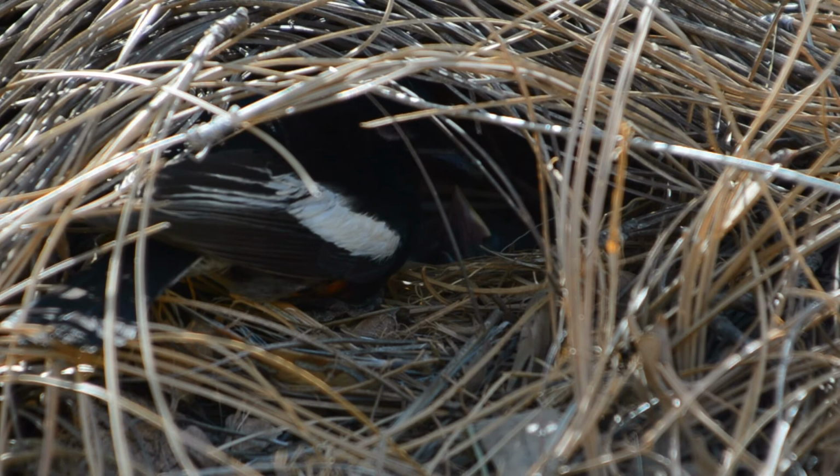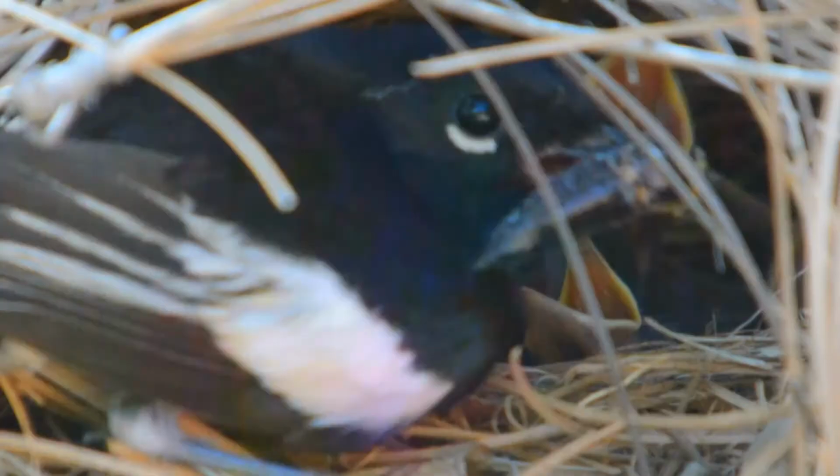This nest is really unusual. There's just sort of a mass of dead pine needles covering it. It's not very well sheltered. It's probably one of the poorer nests I've seen. In this case, we happen to know the female is the one that spends the most time on the nest, so we happen to know she was sitting on the nest.